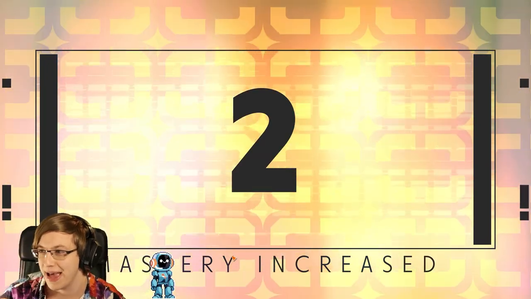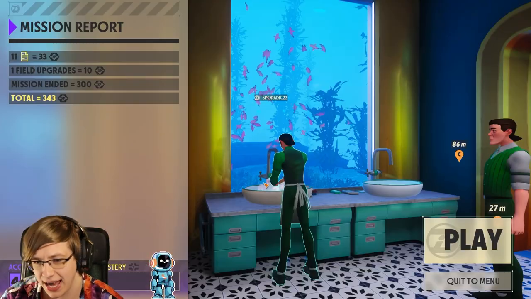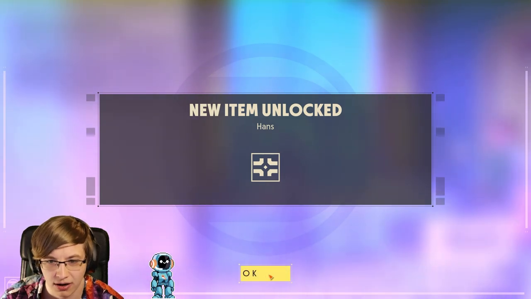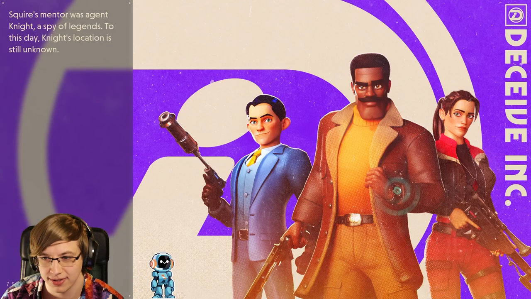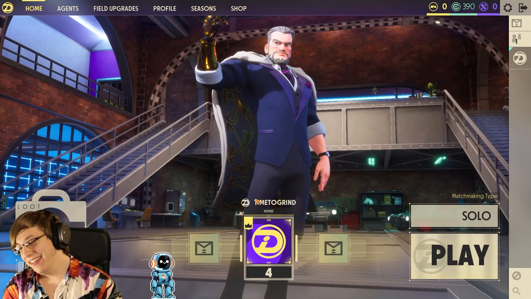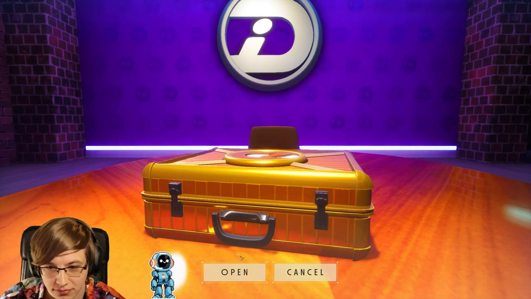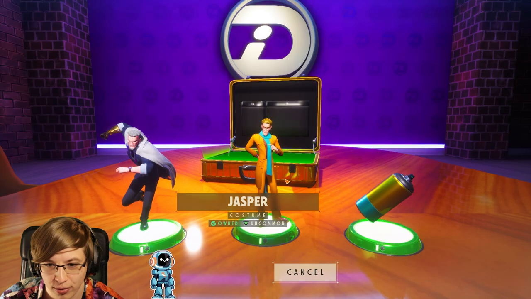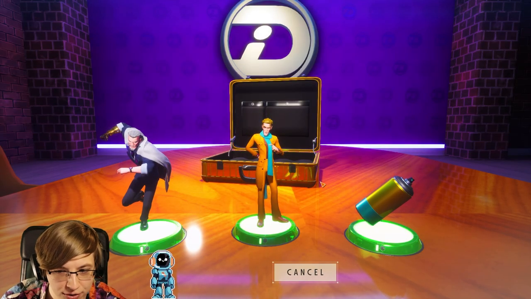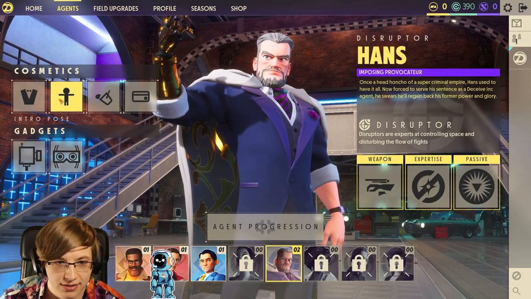Holy cow, we got mastery up on this person, though. So we unlocked Hans, Fallen Villain. I'm assuming those are just like cosmetics or something like that. Man, this is an interesting game for sure. We get loot. Let's get this over with. Anything for our boy Jasper? Oh, charging bull.